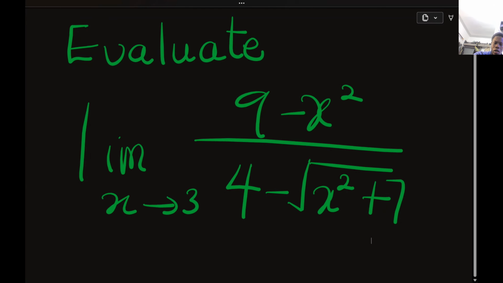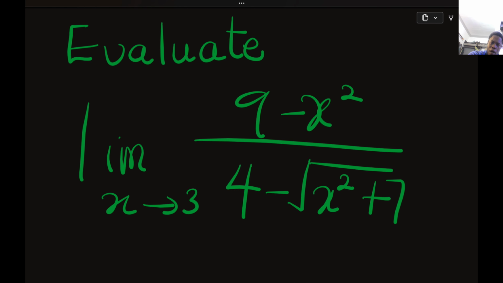In this video, we shall look at how best we can evaluate this expression as we are to determine the output that the function reaches as its input reaches 3. I think this is one of the questions I posted earlier. So let us find a solution to this particular problem.